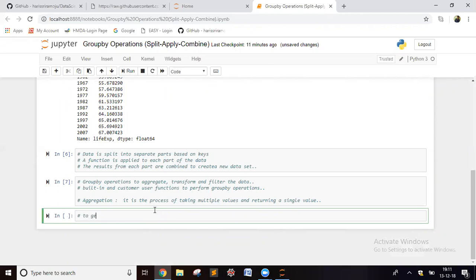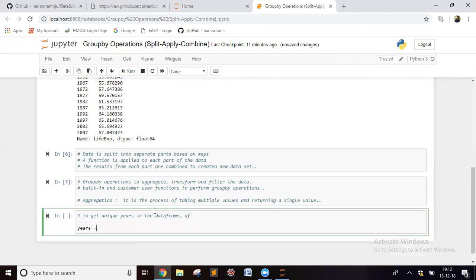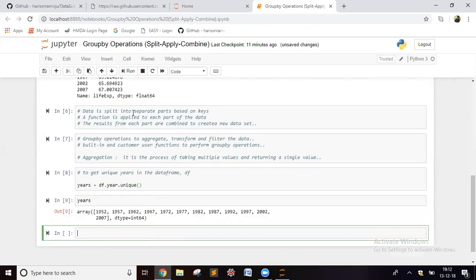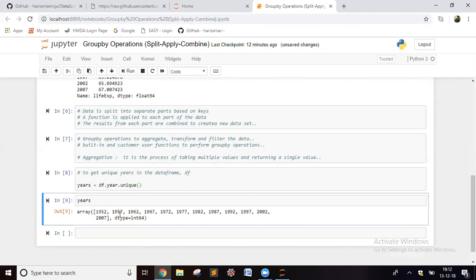To get the unique years in the data frame, here it is df, I take df dot year dot unique. This method is going to retrieve purely the unique years, even though they appear many times in the data. 1952, 1957, 1962. These are all unique years, right?